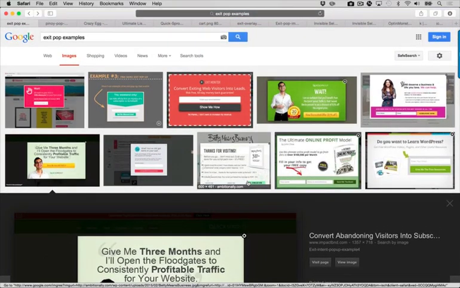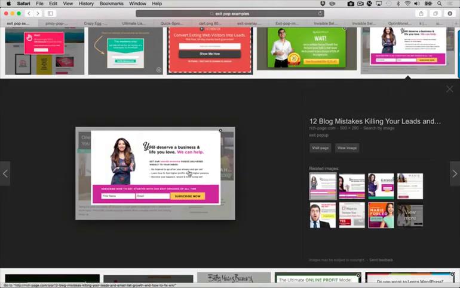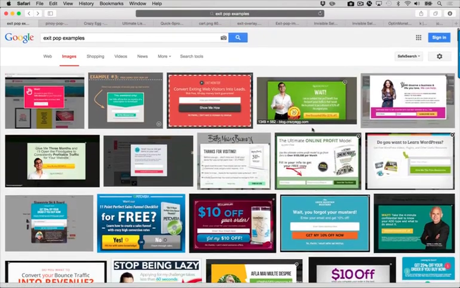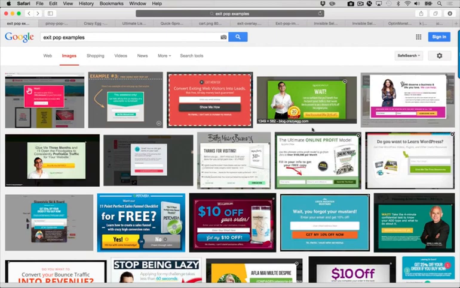The second big example you'll see is reducing cart abandons. So how can you get people who start the buy process to finish the purchase process? I'll show you some examples of that, and then I'll show you some examples that we do that's unlike what I see a lot of people doing. And then the third category is to generate leads, and that's probably the most common one. Here's a great example. It's a pop-up that would appear on exit to generate leads. And you'll see that time and time again. So those are the big three overarching categories.